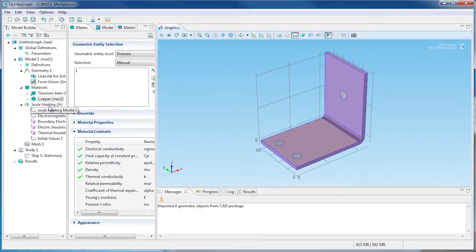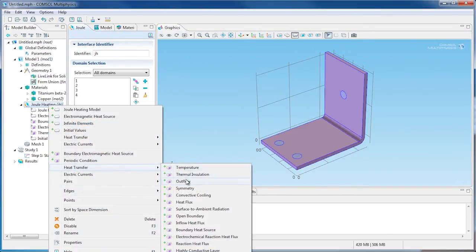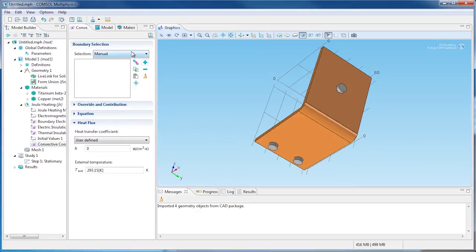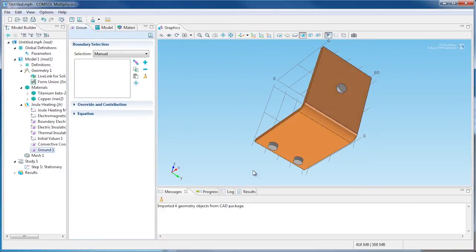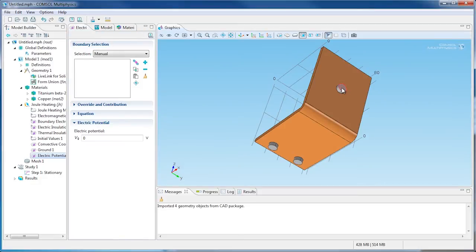Now set up the boundary conditions. First, I find the convective cooling boundary condition. I apply it to all the outer boundaries except the 3 connecting surfaces of the bolts, which I am excluding from the selection. Before moving on to the next step, I also need to enter in the heat transfer coefficient, the parameter HTC. Next, I select the ground surfaces for the current conduction problem, the faces of the two lower bolts. The last boundary condition to set up is the electric potential, which is applied to the upper bolt. I type in the parameter name for the applied voltage, V tot.